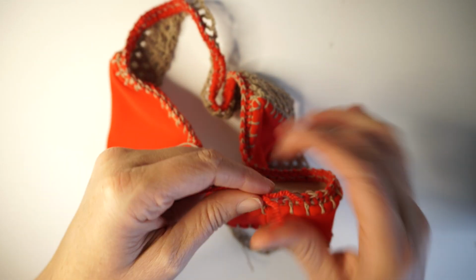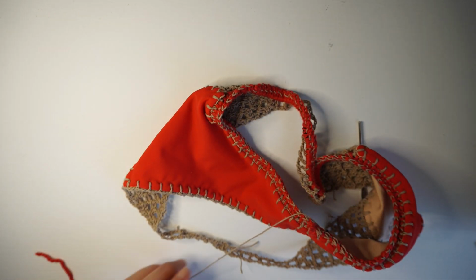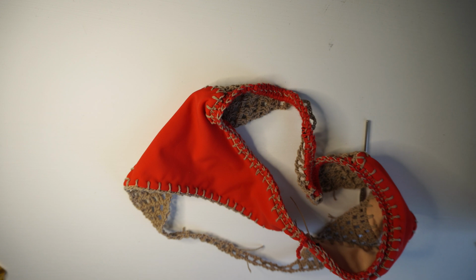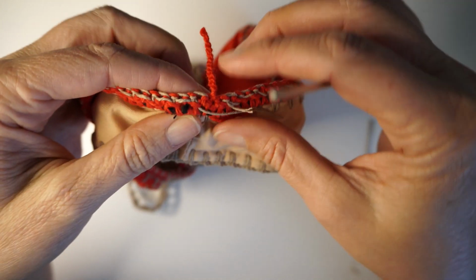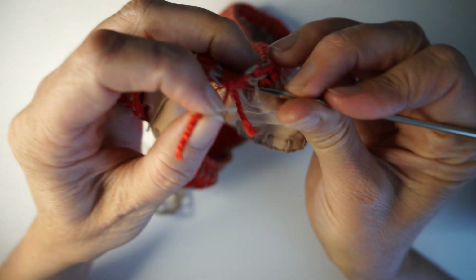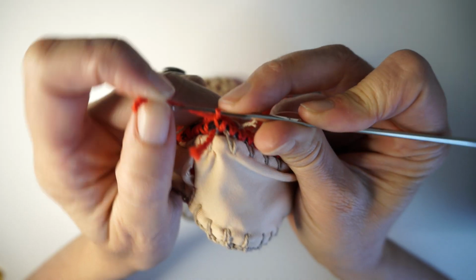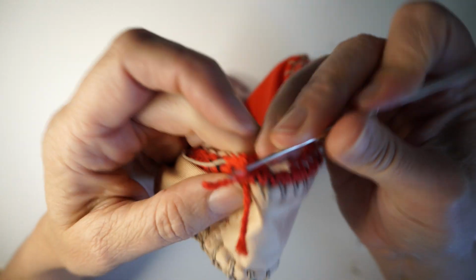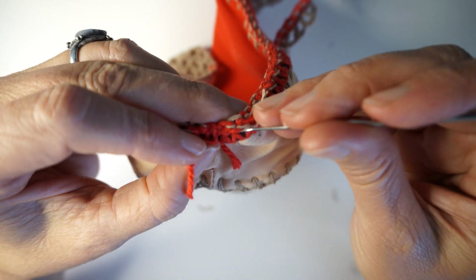Cut it off here. And cut this one off as well. And then with my hook, what I'm going to do with both, I'll just grab this one. And that's how I make like a little chain around it and just pull it through. And then pull this one through.